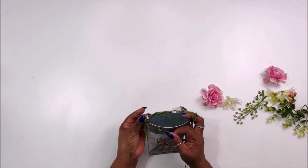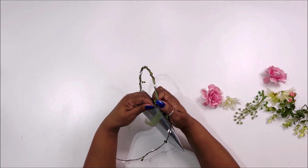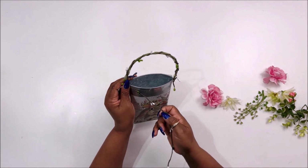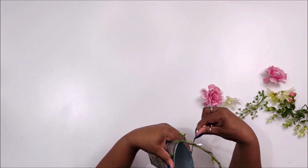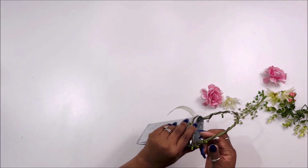It'll just stay. So then I decided I want to put a piece around the front edge. So I wrapped it around where I started the first time. And this piece was long enough to go all the way around it. And since they were pretty flat, I just went all the way around the entire thing.